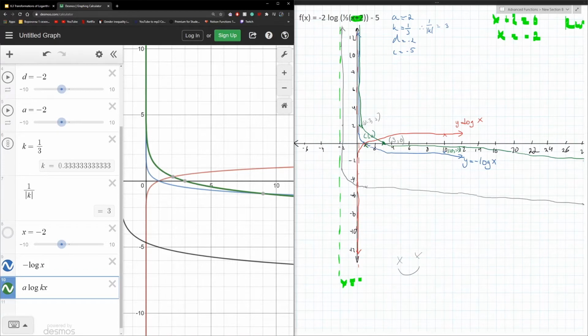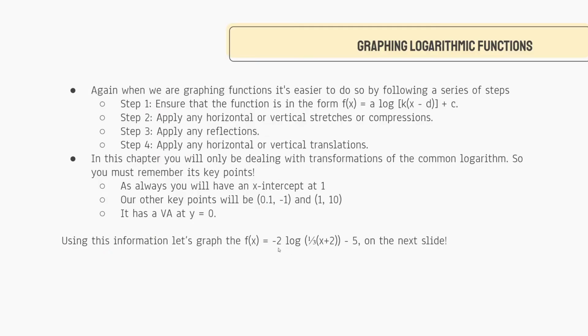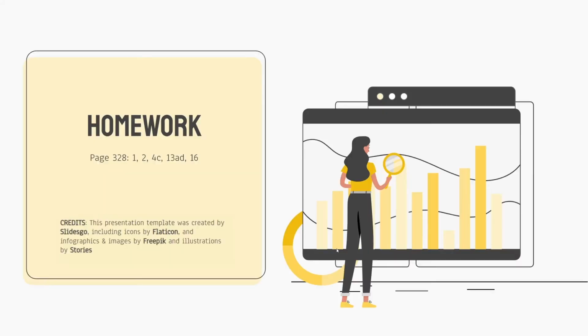Now let's talk about the homework. As you can see, today's lesson was also a little bit on the shorter side, but genuinely, this whole entire chapter is covering everything we've learned before, just with a new type of function. Nothing is really difficult and too much to explain. For that reason, I only assigned 5 questions. They're genuinely testing if you can do the exact same procedure we just did, just on different values.